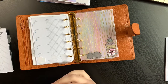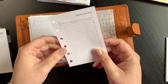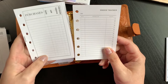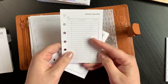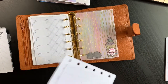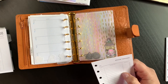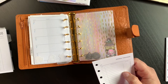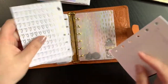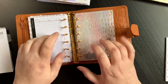So I'm just going to, I already had pre-printies for a bunch of stuff. So order tracker. Or I have this Studio L2E. I can't remember. This is Infinite Lotus. And then Studio L2E is already printed. So I'm just going to see. And I like this. I like my money covered too. I'm just going to put in this Pretty Hearts for right now. I'll put that in there. All right.